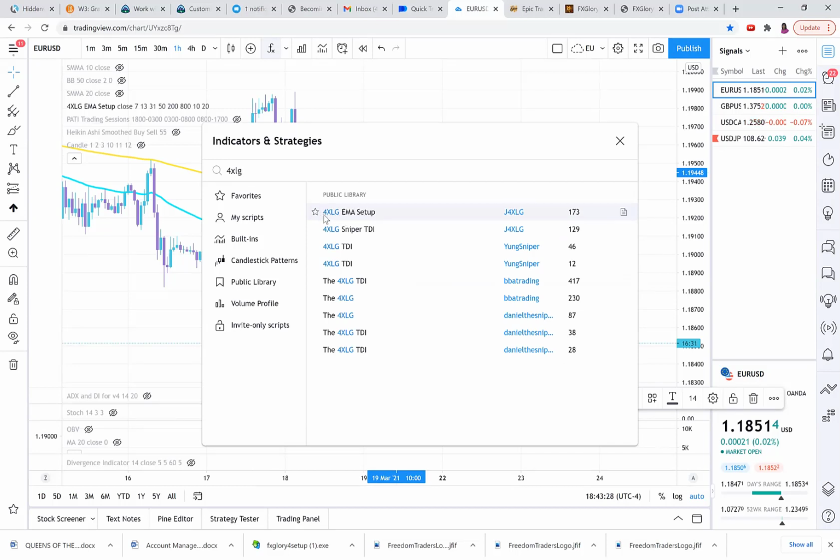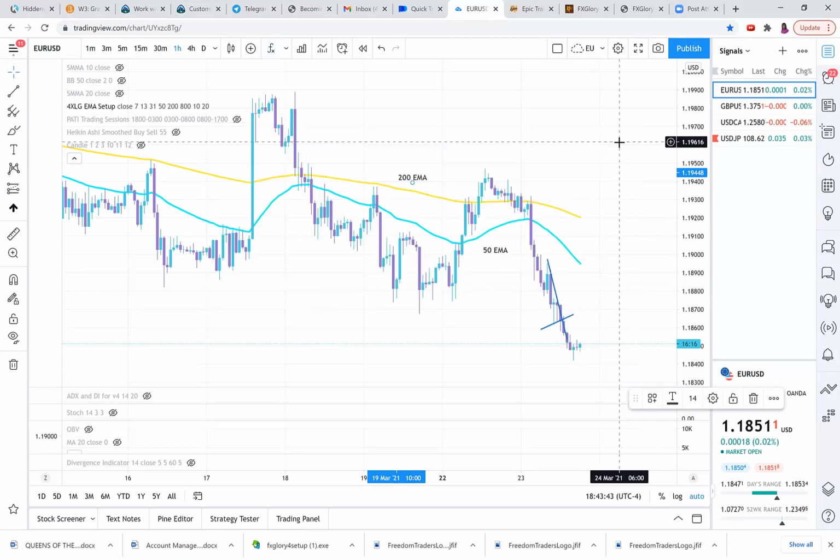So you want to click on the blue part of the title. Be sure that you don't click over here because that's the author and it's going to bring up another website. So that part's a little tricky. Just click on the blue link that's in the title and that will add it here on your chart.